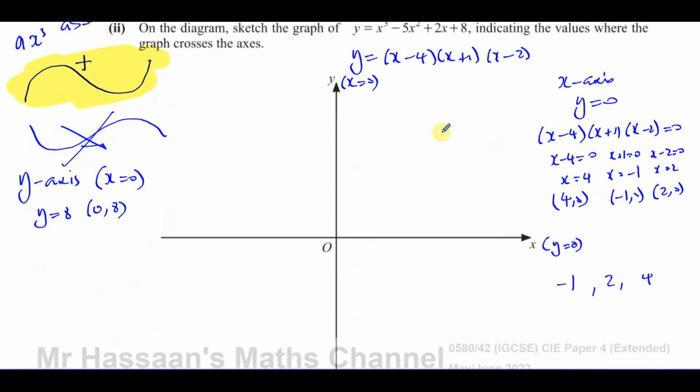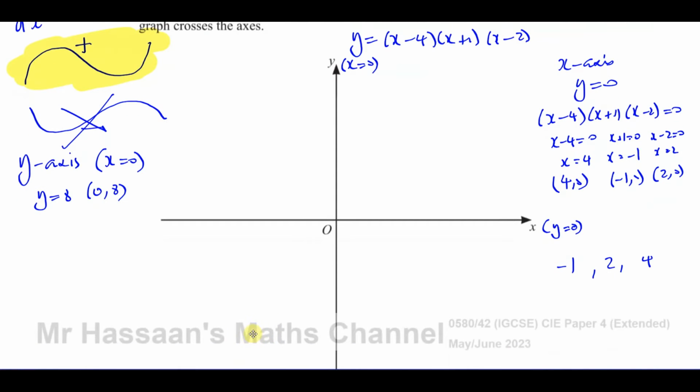That's correct. Okay, good. Now, when we are going to sketch a cubic graph, which we're going to do now, what I suggested, this is what the student was asking, how can I improve my sketch? Because this sketch looked really weird. And the reason it looked really weird is because he marked the values on the axes before drawing the graph.